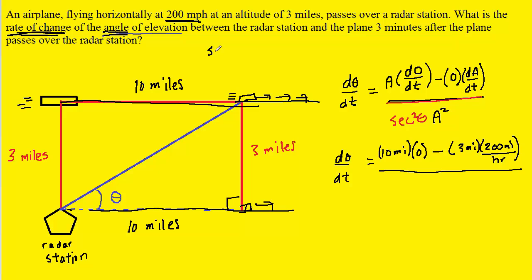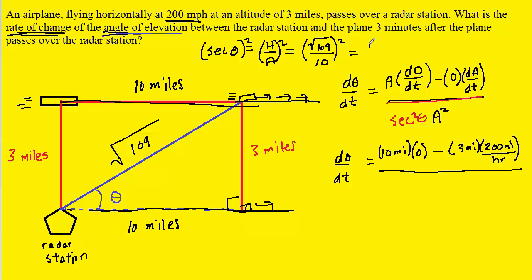Well, we know from some basic trig that secant of theta is the reciprocal of cosine. Now, cosine is adjacent over hypotenuse, so this would be hypotenuse over adjacent. We never found the hypotenuse, but we can using the Pythagorean theorem. A squared plus b squared equals c squared. And when you do that, you should end up with the square root of 109. If you have any questions about that, let me know in the comments. So that's the hypotenuse, square root of 109, divided by the adjacent, which is 10. But don't forget, we don't want secant of theta, we want secant squared of theta. So we would have to square this result, which is going to give us 109 over 100. So that's what we can fill in for the secant squared of theta.